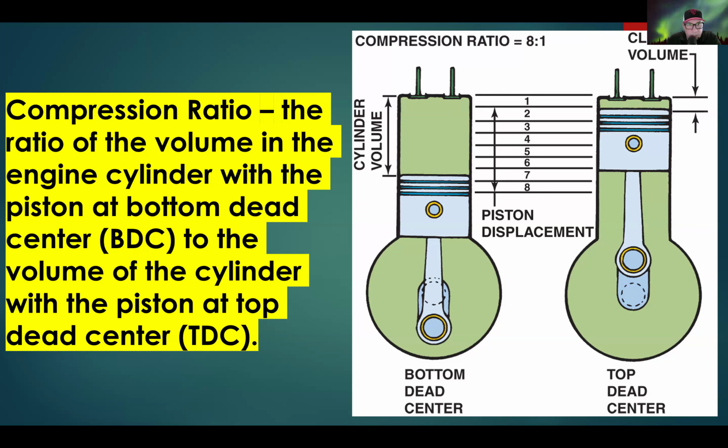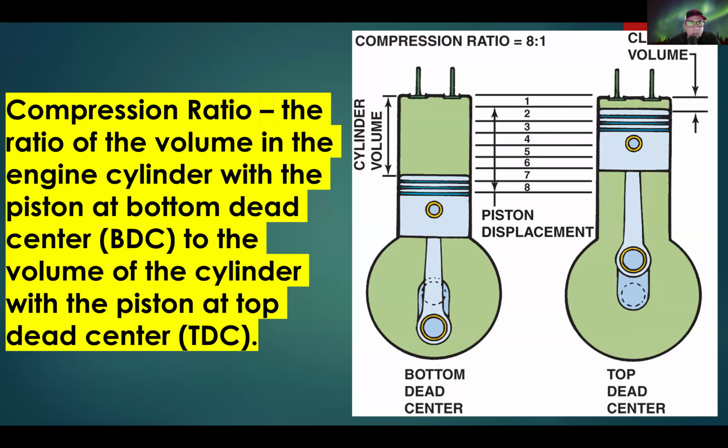Some newer high performance engines are upwards of 11-to-1, maybe slightly over 11-to-1. Race car engines are like 13-to-1, maybe up to 14-to-1. And then diesel engines are much higher than that. Diesels can get into the 20s to 1, 21-to-1 compression ratios, meaning they are compressing the volume within the cylinder 21 times. Or they're compressing in a gasoline engine the volume within the cylinder 10 times, which is a lot.